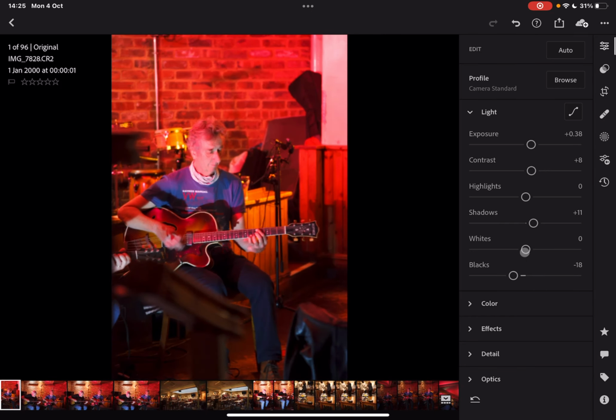So let's move on to the next one. We're not actually going to edit this one because this is shot at f1.8 and a shutter speed of 1/6 of a second. So we have major motion blur. I definitely didn't pick this, and if I did, then I was an absolute idiot to pick this.